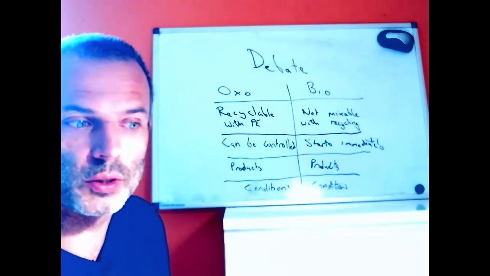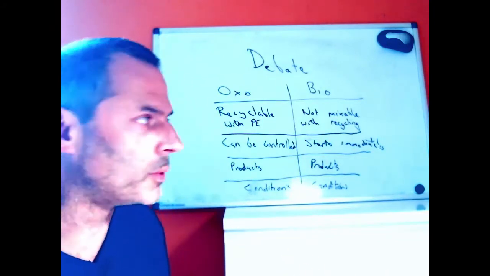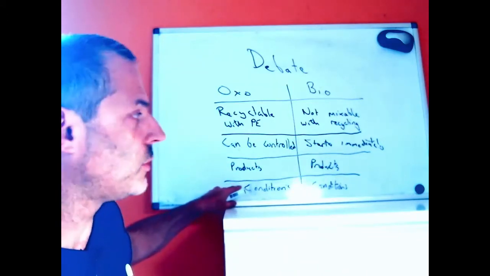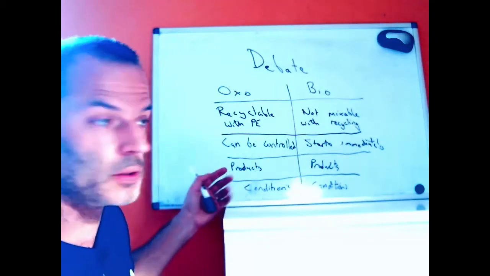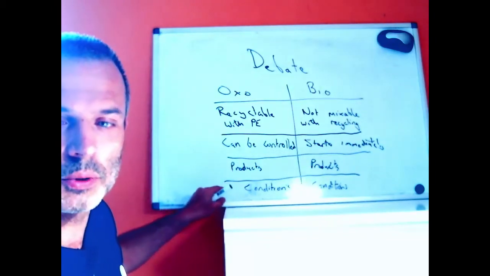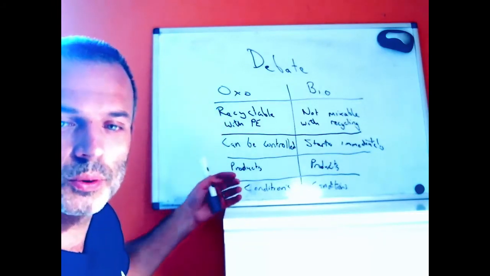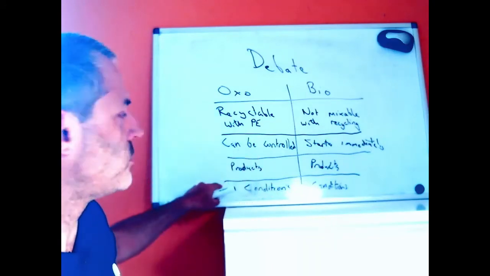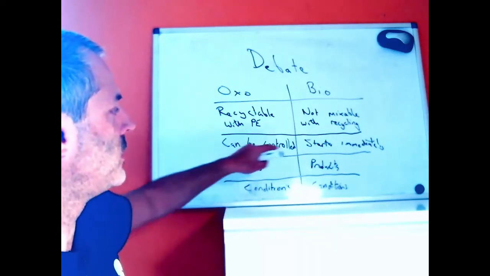Otherwise we end up with some chemicals, sort of a sticky mess, which is what you tend to find in the drawer in your house, in your student house, where the elastic bands have been kept for years. There will be this sticky mess. That's because it's broken down by the oxo degradation pathway and the products have nowhere to go. If it was in the ground, they would be degraded by bacteria.